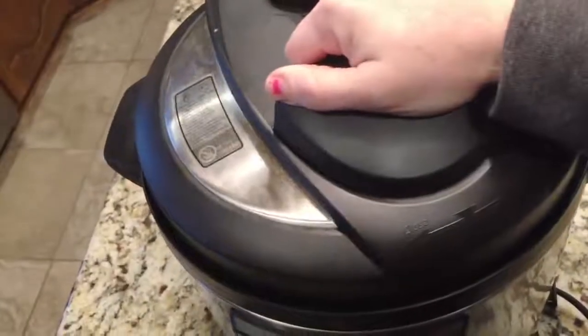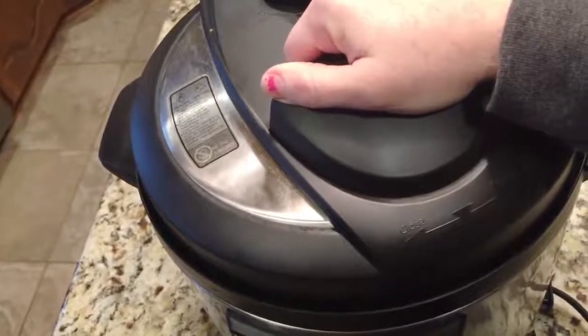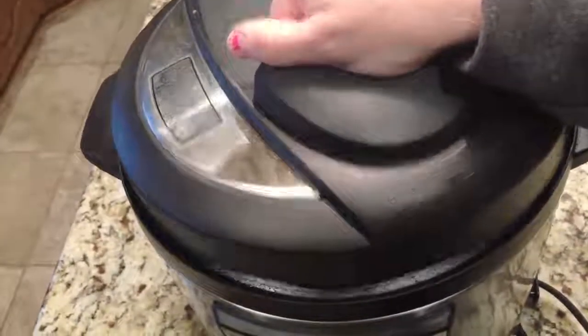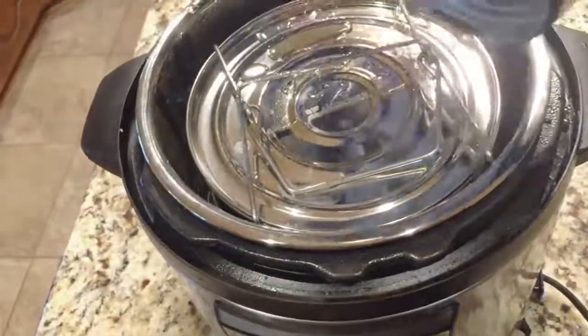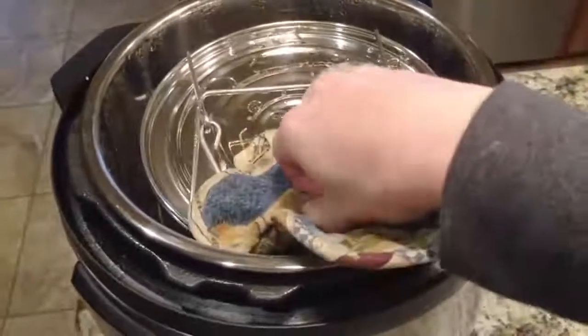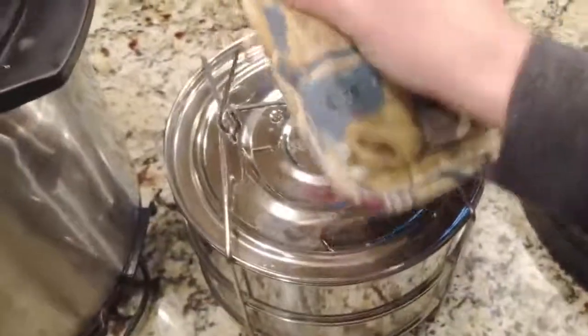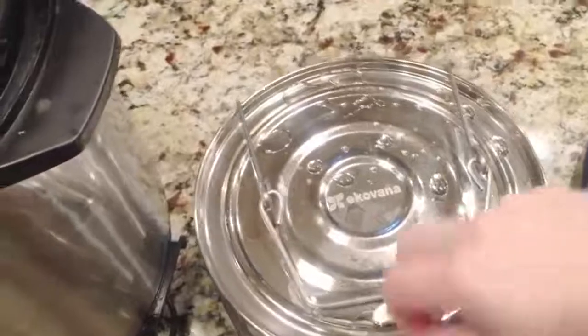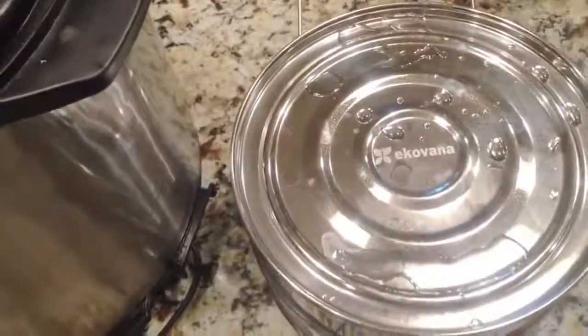Now I did a quick release because I am doing a house showing right now, so you get a different angle at the moment. So I'm going to pull the lid off and pull out my pans. I've decided that trying to sell a house and film recipes at the same time sometimes can get hard. So now I'm going to unlatch it and take the lid off to see how it looks inside.